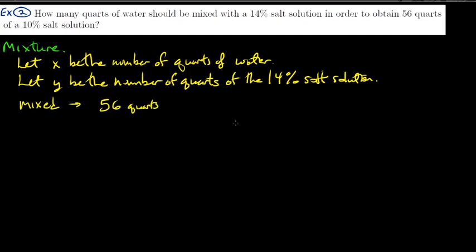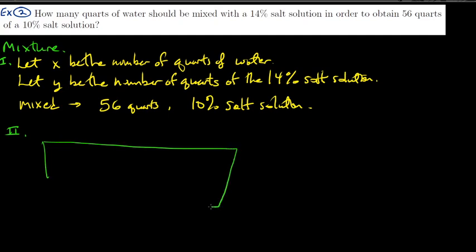The last problem was liters, so now we're using quarts. And of the 56 quarts, 10% of that is salt. So it's a 10% salt solution. Okay. All right, so that was our step one. Just declare the variables, make sure you understand the question, and write down what is x, what is y here. Okay, so step two, we need the equations. And again, unless you get really good at this, the equations are not obvious. So let's make another table here.